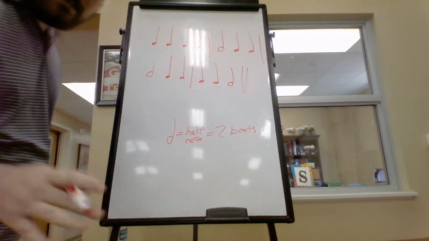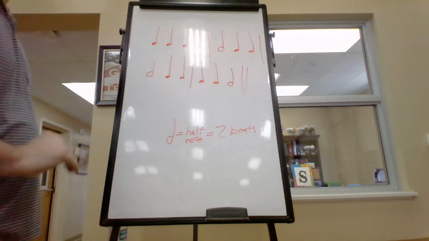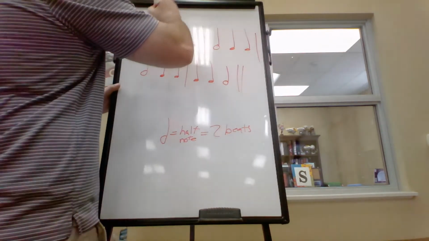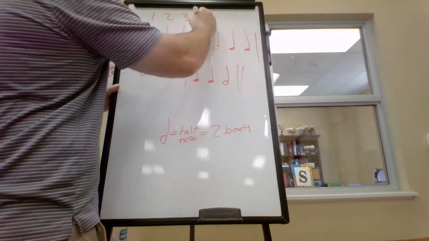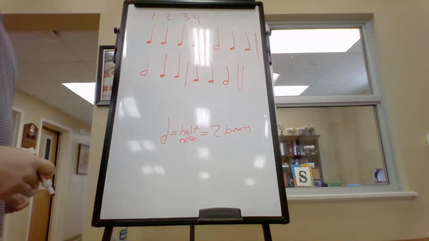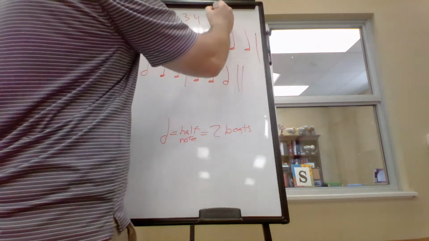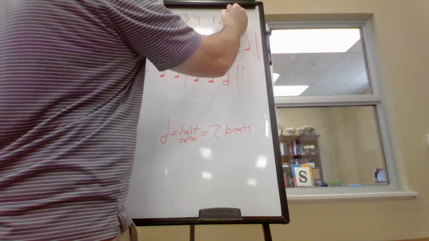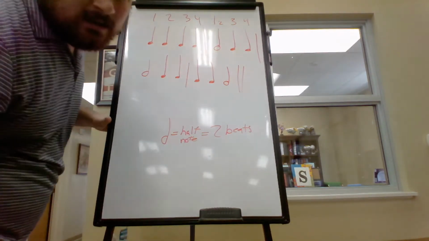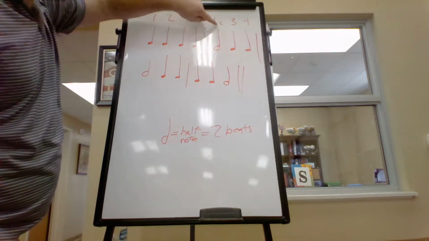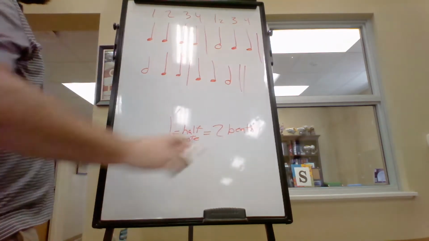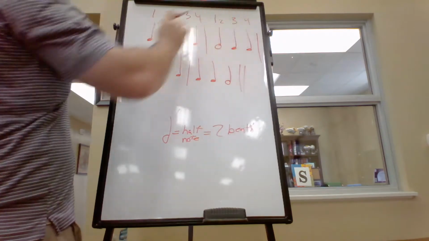So we start out with the first measure with 4 quarter notes. Okay, we've seen 4 quarter notes before. Easy peasy. First measure: big 1, big 2, big 3, big 4. Pretty easy. Okay. Next measure: you should have a big 1, little 2, big 3, big 4. Little 2 represents the second beat of that half note right there. And then we got a quarter note, beats 3 and 4.